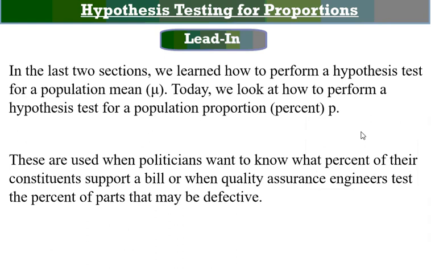Hello. In this section, we're going to be conducting a hypothesis test, but we're not going to be doing it for a population mean. We're going to be doing it for a population proportion, or a percent. These are used when politicians want to know what percent of their constituents support a bill, or if quality assurance engineers are going to check the percent of parts that may be defective and whether that is meeting industry standards.